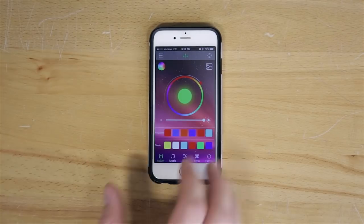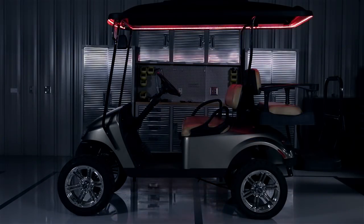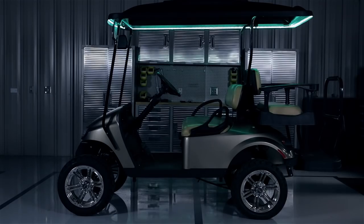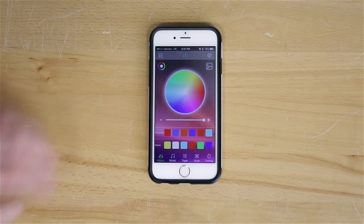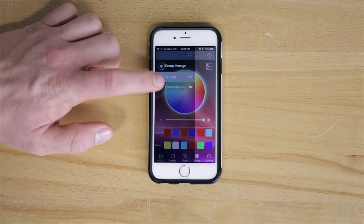You can now use your Happy Lighting app to change your colors. In the music icon, you can play music that you've downloaded through your device's music store and the LED strip will respond to the rhythm of the music. There are also numerous other settings for you to explore, like the optional advanced color spectrum. If your device is not connected to your key switch, simply go back to the main menu and turn your device off.